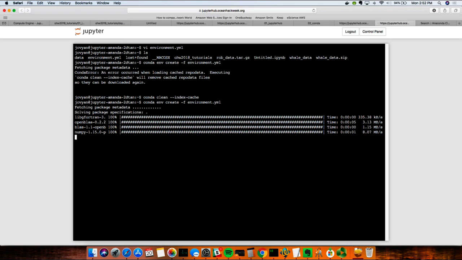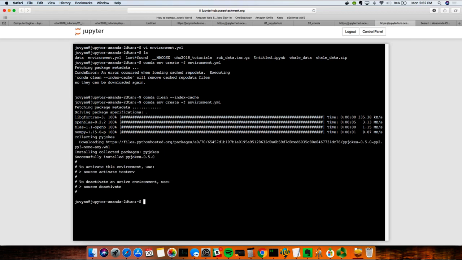So yeah, what it's doing here is solving the dependencies. So it's going to anaconda.org and then looking at, okay, between all these different packages that I have, what is the latest and greatest version, and then how do they relate to each other, and it does all the dependency solving for you. So that's the nice thing about Conda, it has that dependency solver, which pip does not have that capability.